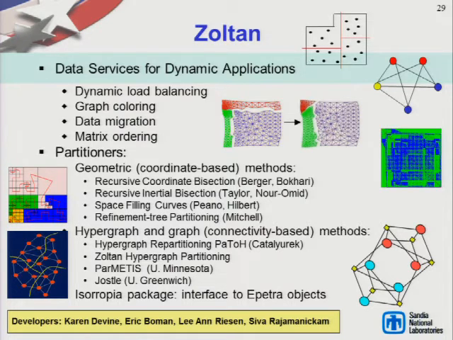And so it has both geometric methods that are coordinate-based. They tend to be really quick. But it also has kind of graph and hypergraph methods that are connectivity-based for cases where I don't have coordinates. So if I'm solving some structural mechanics problem, I know where everything is in space. If I'm doing data mining, I don't know what space really means. I don't know where those variables correspond to. I need a graph algorithm to do that. And as you might note, it also provides interfaces to external utilities. So for instance, PaToH, or Metis, ParMETIS, Jostle, et cetera. And there's a specialized interface just for Epetra. Again, I'm not going to belabor this. There's plenty about Zoltan tomorrow.